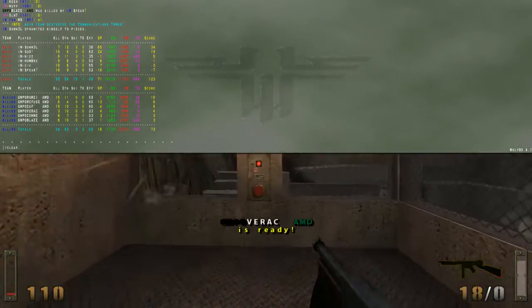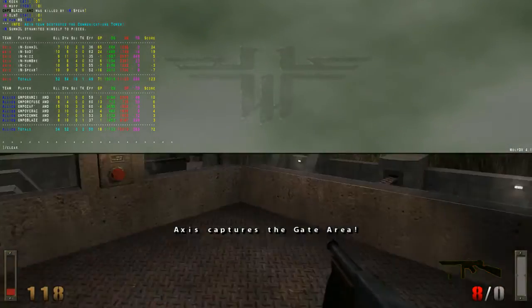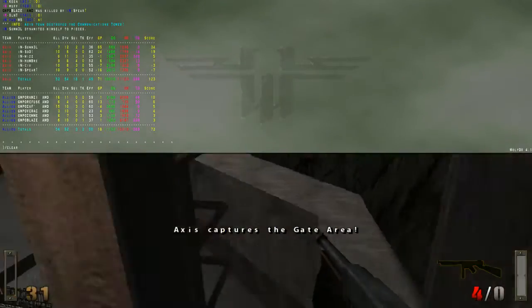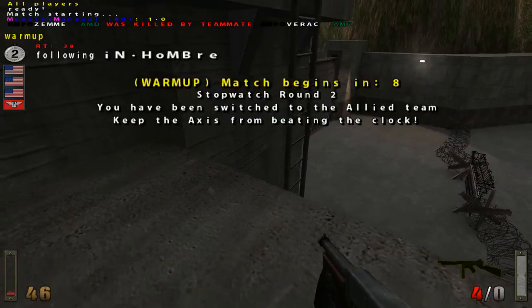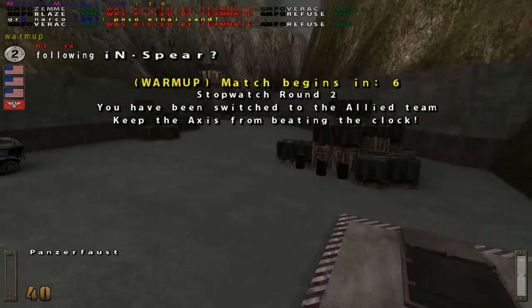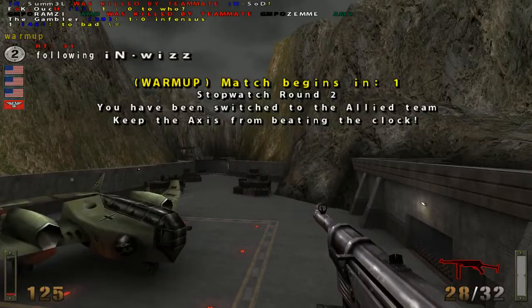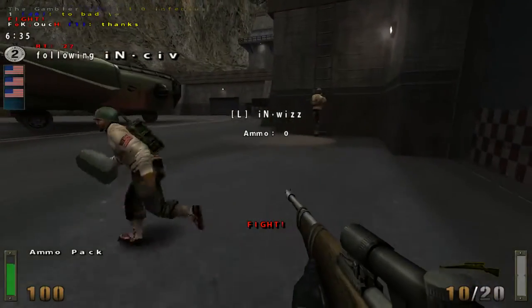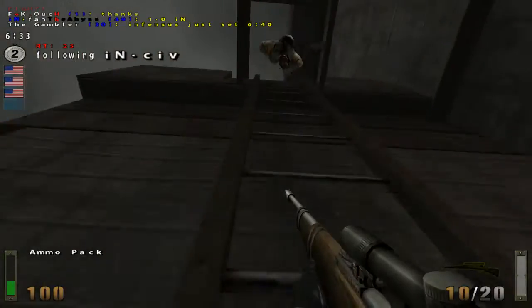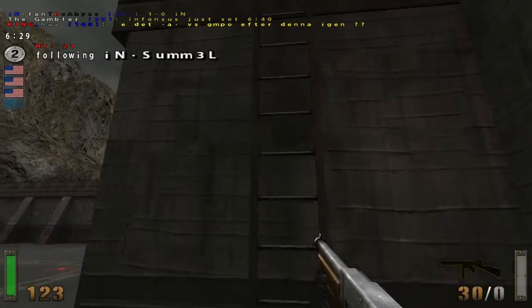So here we go. Let's see if Gamepoint can beat that 6 minute and 40, or will iNfensus indeed grab a second point here? Here we go. 5, 4, 3, 2, 1, and we're off, as we've got iNfensus defending their time. They've got 6 minutes, 30 seconds on the clock.